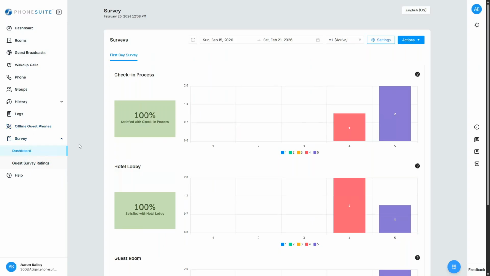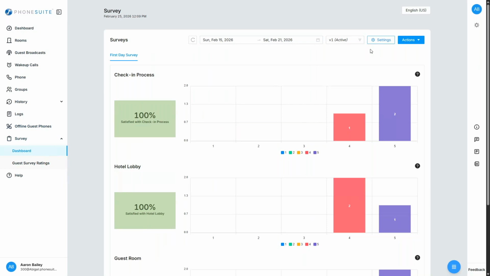And your dashboard is going to be your main page where you want to go to view the survey results. If you are a normal front desk individual, you're going to have access to view the survey, but not a lot else. You have a search bar at the top to do a date range search, and you can look at different versions of the survey, which we'll talk about here in a moment. But that's about it. If you're a hotel manager, i.e. the GM, then you get some additional actions to actually edit the survey.